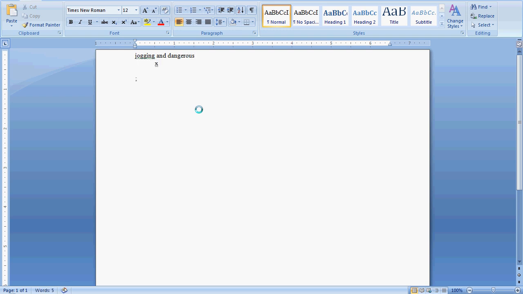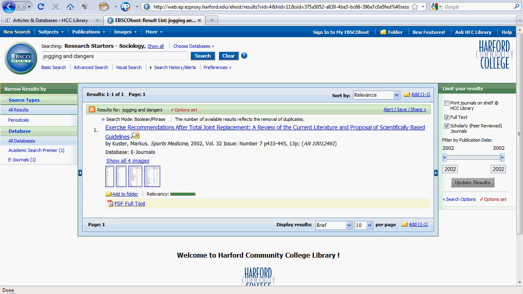Jogging, dangers, and even though that did yield something, I do think that we should ignore that one and chalk that up as a loss. So try synonyms. Oop, wrong one. Try hazards, a synonym for dangers. Hopefully that'll give us something.